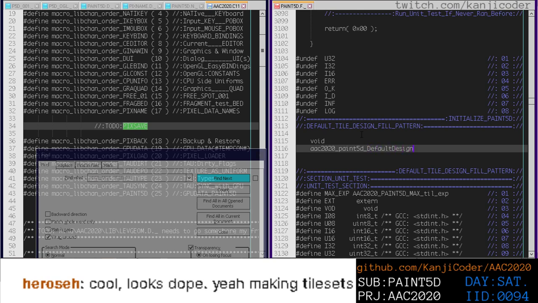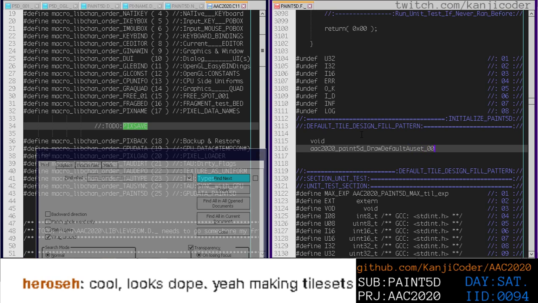We're just going to call it default design, or actually, we'll call it draw default design, or draw default. Yeah, draw default, or I don't know what I want to call this. We'll call it draw default offset.